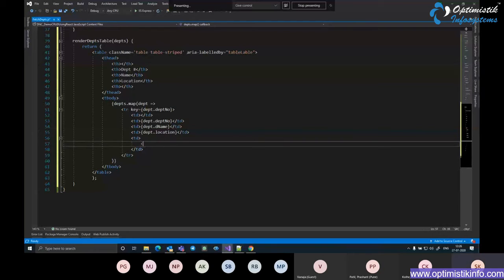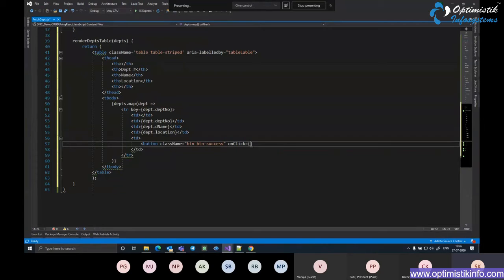So here goes my first button. I'm going to associate a default Bootstrap class with btn success. More details on Bootstrap, you can just look at the Bootstrap documentation. On click of this button, I want an event handler to be associated here.